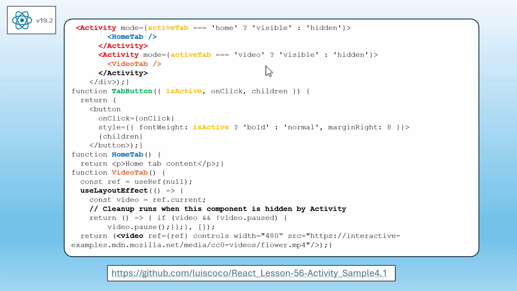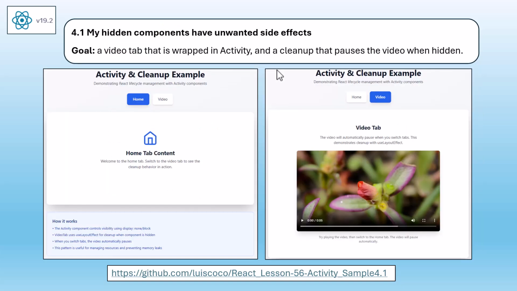To prevent unwanted behavior, you must ensure that your components clean up any browser-controlled side effects when they're hidden. For example, a video continues playing because the DOM node still exists. In such cases, adding appropriate cleanup logic ensures that hiding behaves similarly to unmounting while still preserving state for restoration.